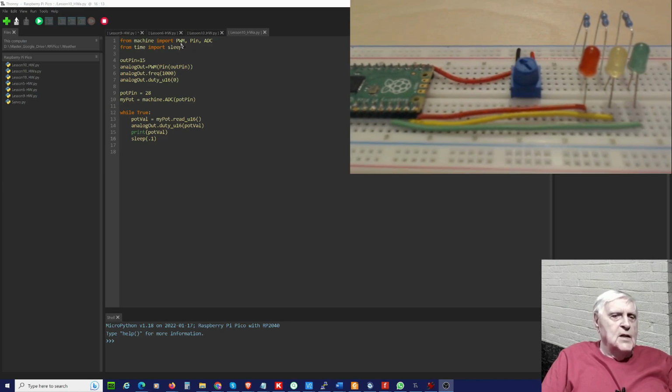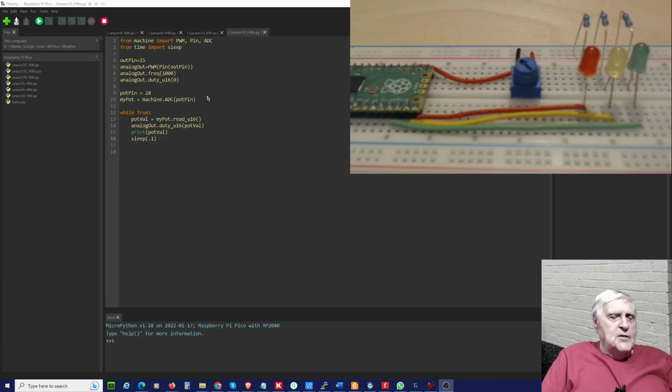One defines that we're using the pulse width modulation mode and the pins on the Pico, and we're also using the analog to digital converter port, or one of them. The pulse width modulation pin for the LED is GPIO pin 15. And these 3 lines define what's necessary to do pulse width modulation. I'm not going to go through that procedure again since that was already covered in an earlier lesson.